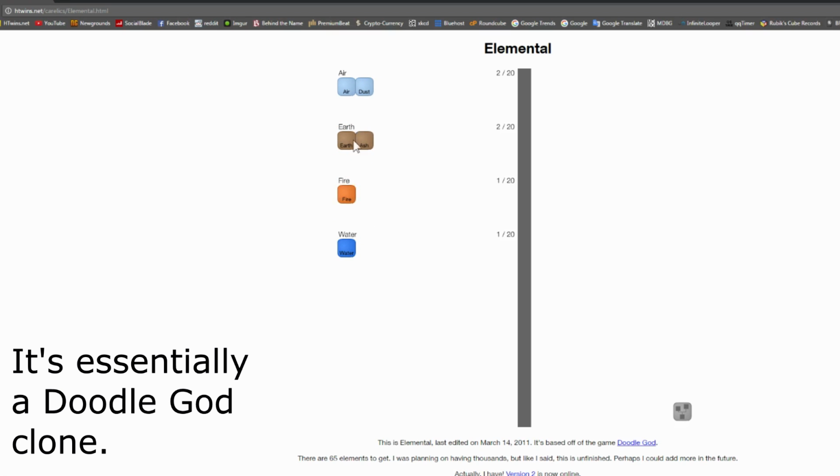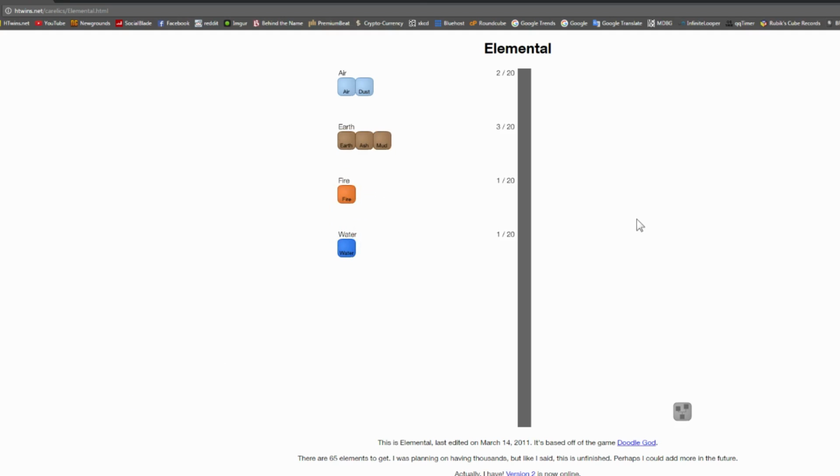So you may remember this relic that I showed you a few weeks ago called Elemental, where you combine elements to create other elements and you just keep going forever. But this game was decided entirely by me, as in I was the only person who decided what elements create what. So this game was very limited, and once you find everything that you can find, the game's over.